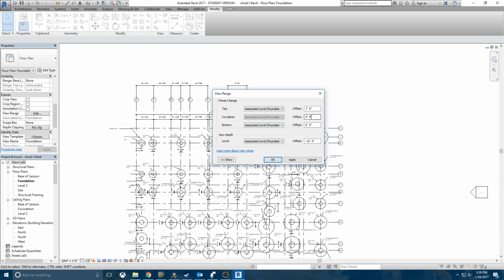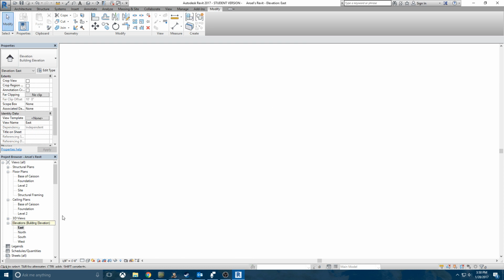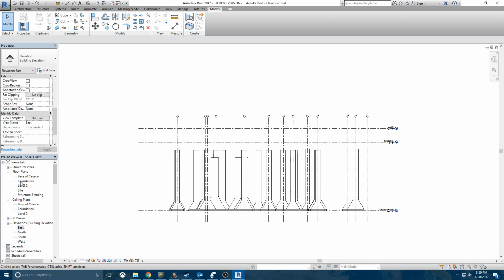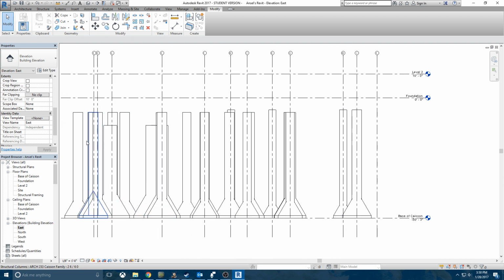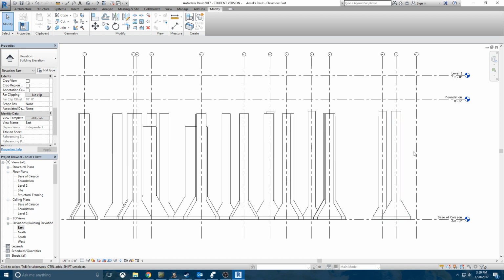Right now our cut plane is at 4 foot above foundation level, and what that means is that if we go to elevation, the cut line for the floor plan's foundation level is right now cut at 4 foot above this foundation, so like around here, and we want it to cut right here where we have our caisson.